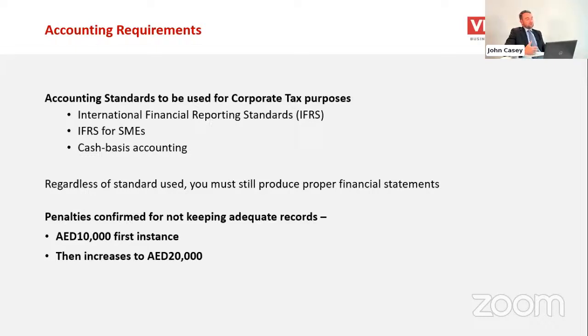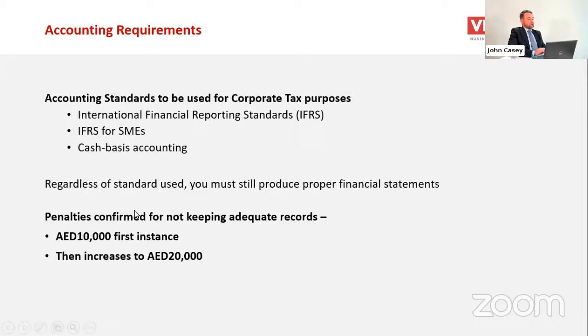Now, it doesn't matter which of those standards you go for, and I'm assuming most of the people on the call are involved in SMEs. So even if you are small enough to use cash basis accounting, you still have to produce a correct profit and loss statement and balance sheet. You need to produce proper financial statements to support your tax position. So you can only access those relief rules or those exemptions if it is supported by correct accounting.